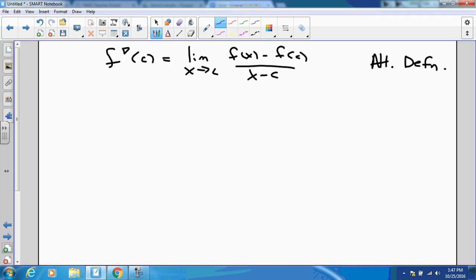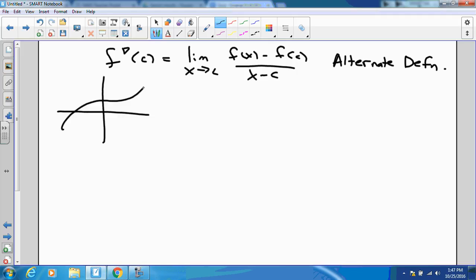But now it occurs to me that maybe I could put these two ideas together. Could I approach c from the left or the right on the difference quotient? And if I did, could there be some circumstances where I get different answers from left and right? Maybe so. Alternate definition. Here, let me spell it out, just to be clear. Better?